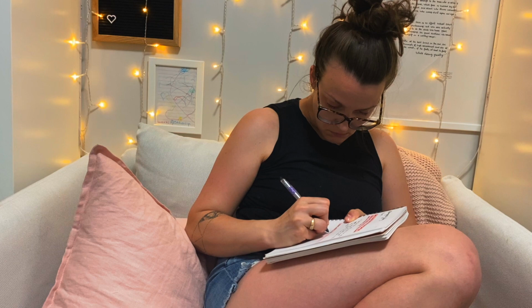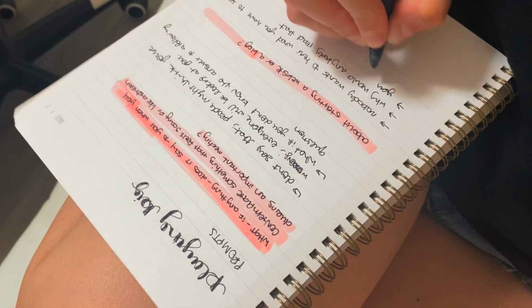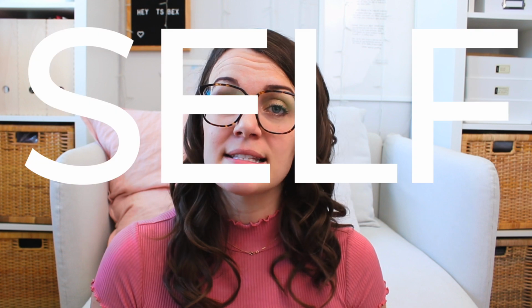It's one of these books where you read a chapter and there's journaling prompts at the end of it, which is really, really great. It helps you really absorb the information and process it and apply it to your life. So I really like that. However, I find these books do take me a little bit longer to read. So Playing Big is a book for women about how to step into the bright futures that we have. I know for me, I tend to very much so get into the self-doubt, play small, be safe mindset.